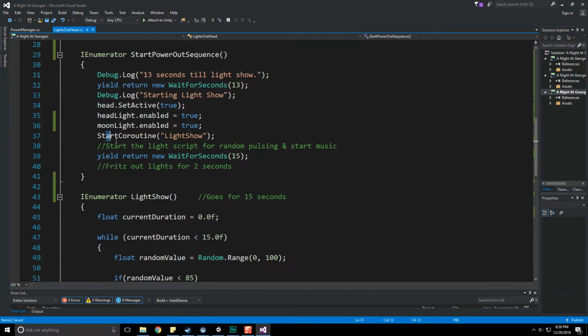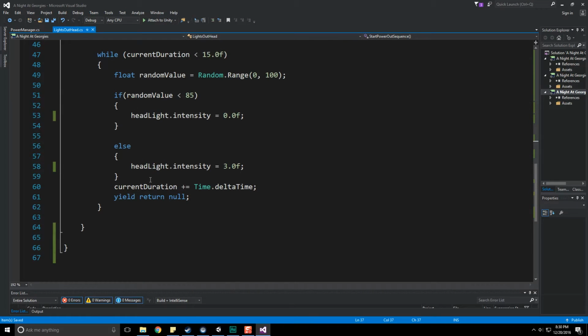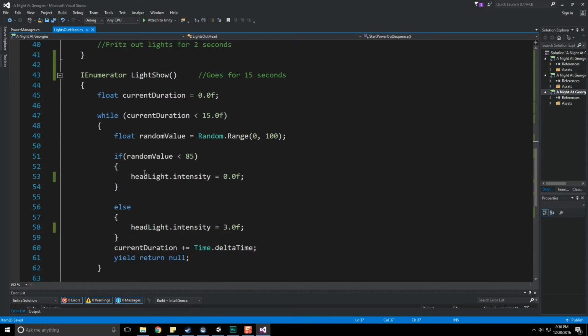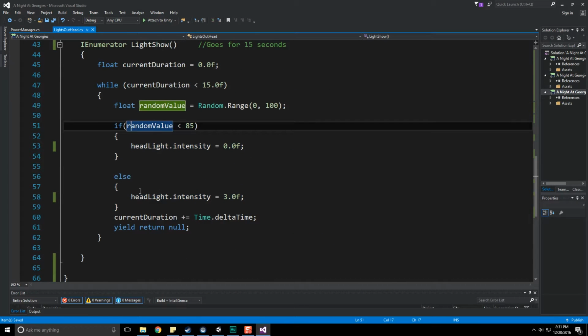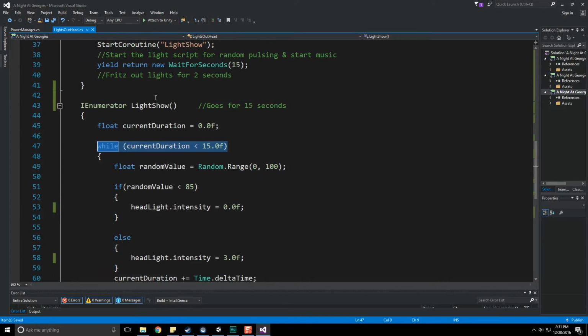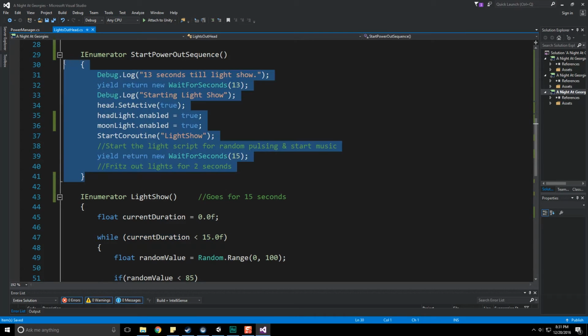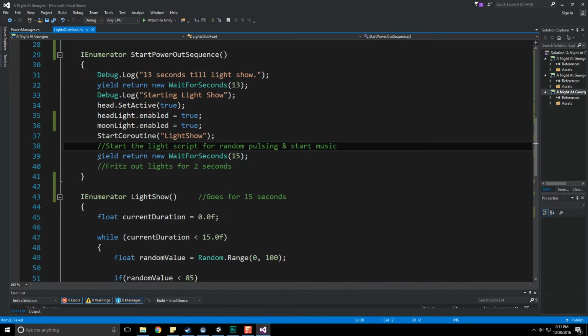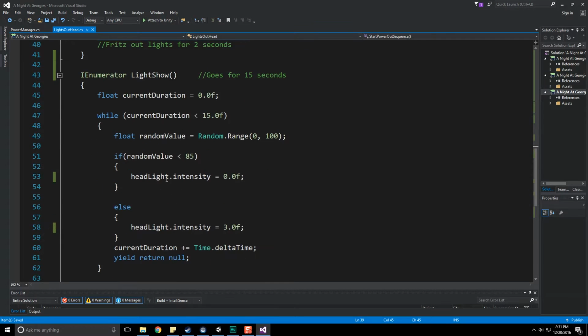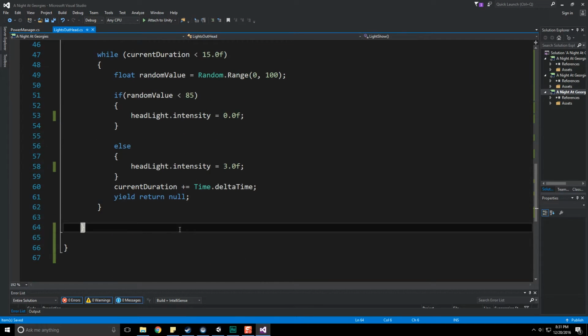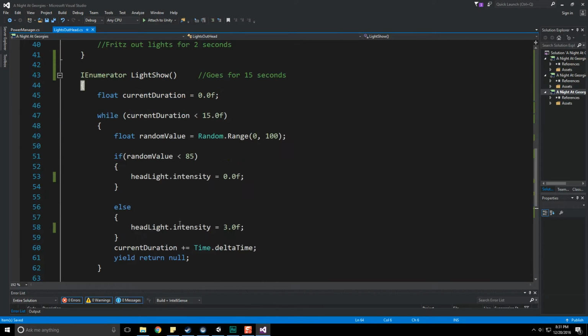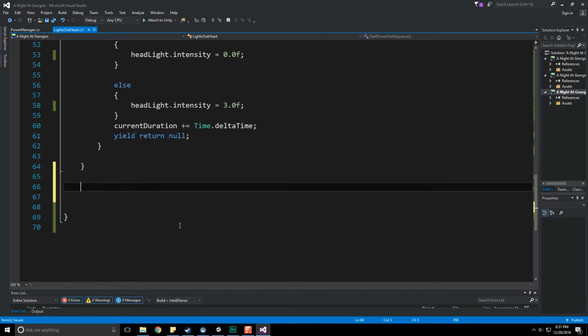Great. Now we need to start our coroutine for the light show. This stuff happens. Everything's great. We do this randomization stuff, and we wait until that value happens. And then after that happens, this gets called by the... So I'm sorry, this happens, then we call a new coroutine, and then this happens. So then a light show occurs for 15 seconds, and you know what, since we're apparently dealing with coroutines within coroutines, why not make another coroutine and make this even more nested?